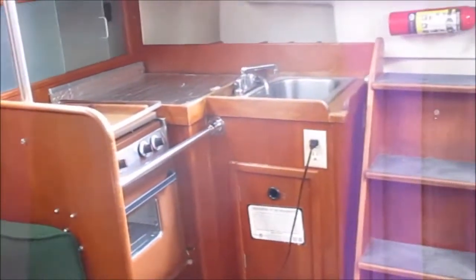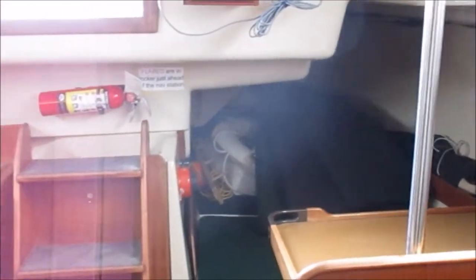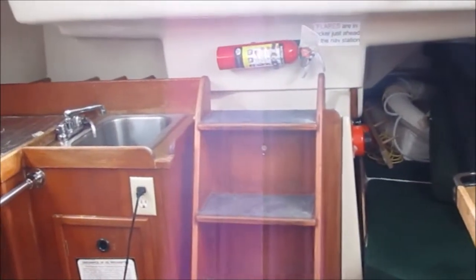We can get the boat surveyed here — there are a couple of surveyors that come down and look at boats in Point Roberts. It is a Canadian boat kept in American waters. I'm licensed in Washington State and a certified broker in British Columbia. I've been in business for 27 years and have been selling boats for about 31 years.